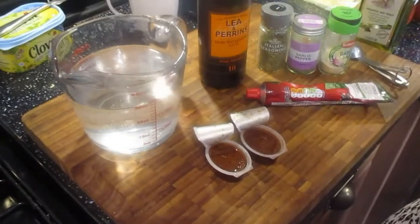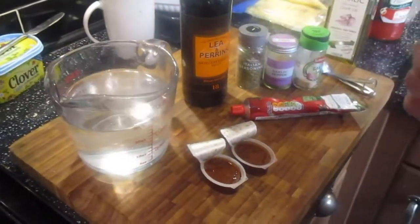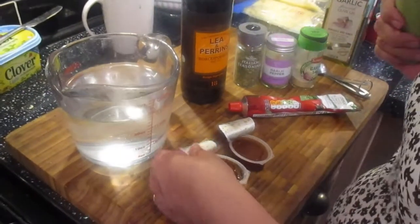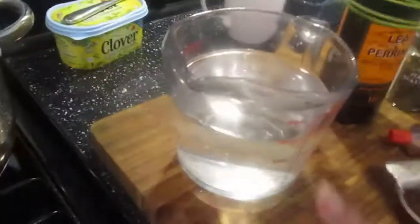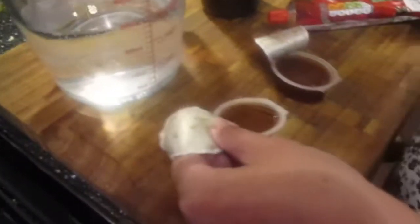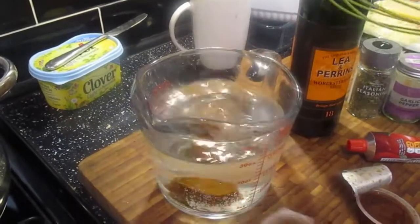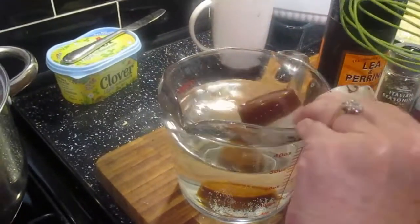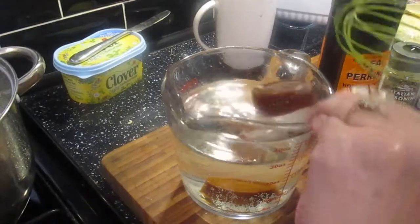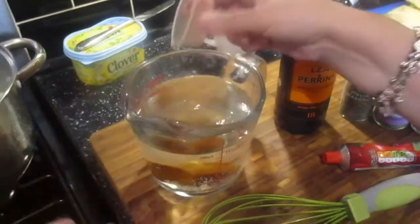While your mince and onions are cooking, we're going to prepare a stock that we're going to put into our minced beef. So we're going to have about 800 mils of fairly hot water, and we're going to add in our 2 stock cubes. Watch it don't splash everywhere. And this one doesn't want to come out. There you go.